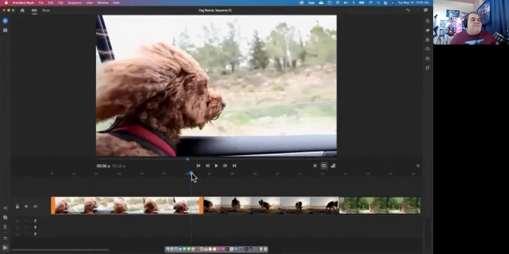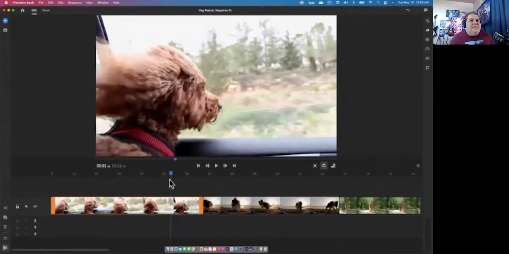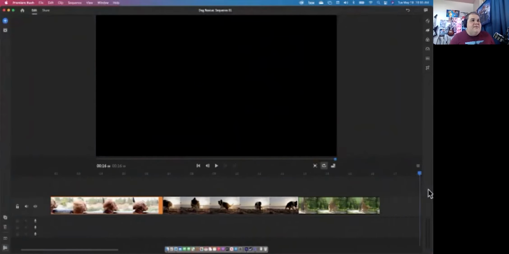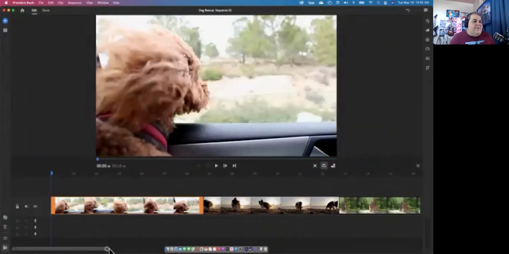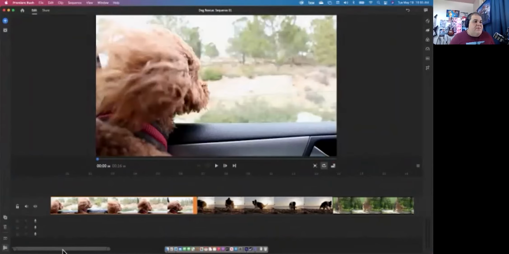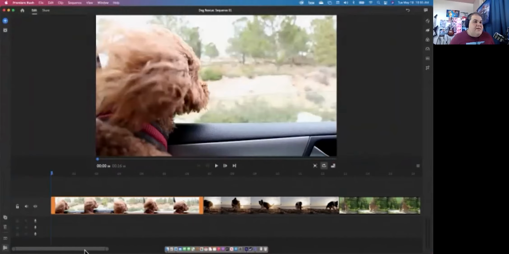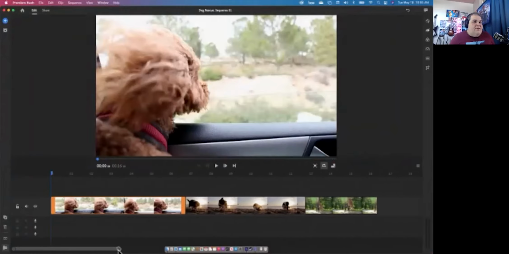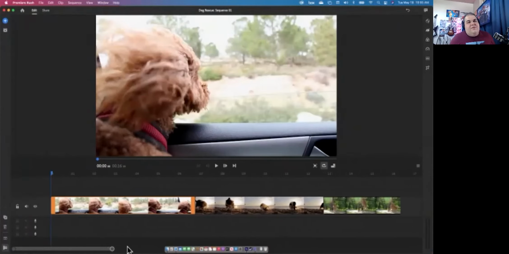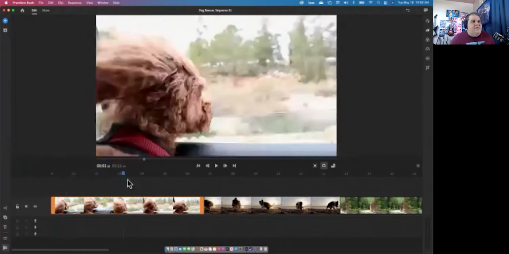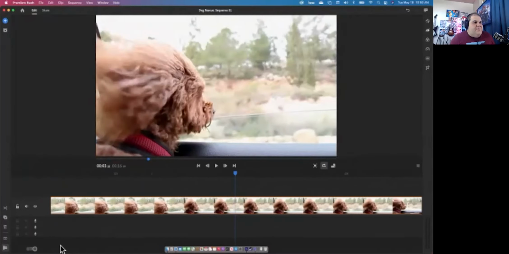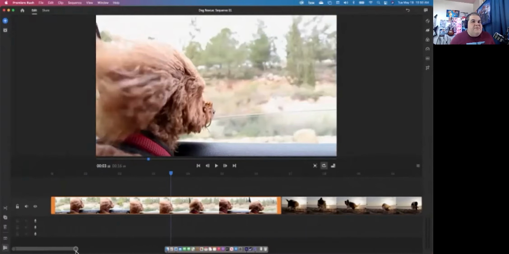So what we're going to do here is start trimming these clips down. They're a little long. I think that this whole entire thing is 16 seconds. Oh, by the way, one other thing to note here is that this little bar at the bottom will allow you to scroll through. But if you grab one of the ends here, you can adjust your view. I have a pretty decent sized screen, so I'll make sure that the whole clip runs end to end. But if you're zoomed in really tight like this and you can't see everything, check this little bar right here, then you can zoom out and see what you're working with.